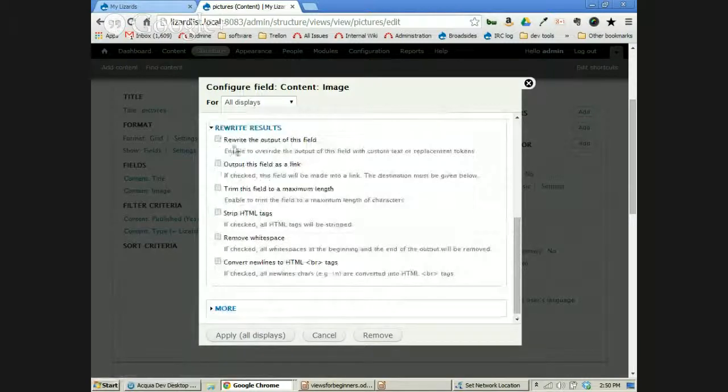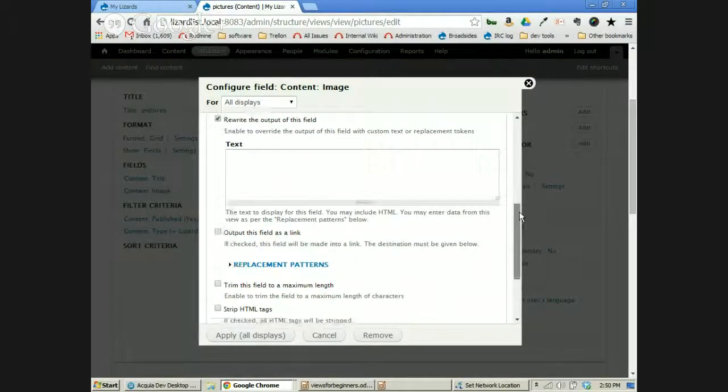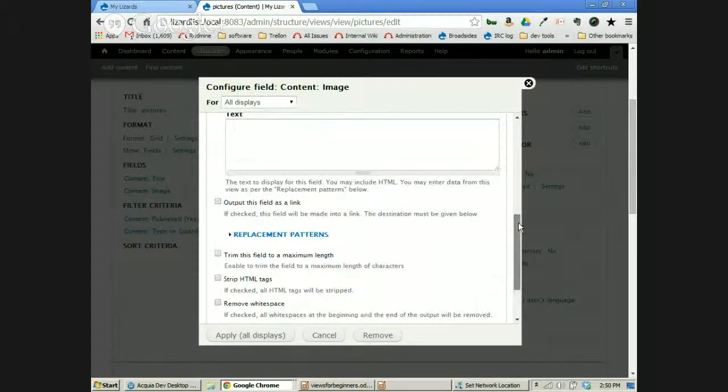So what I'm going to do is click on rewrite the output of this field, because this is kind of the cool one. It gives you the ability to display text, including HTML.